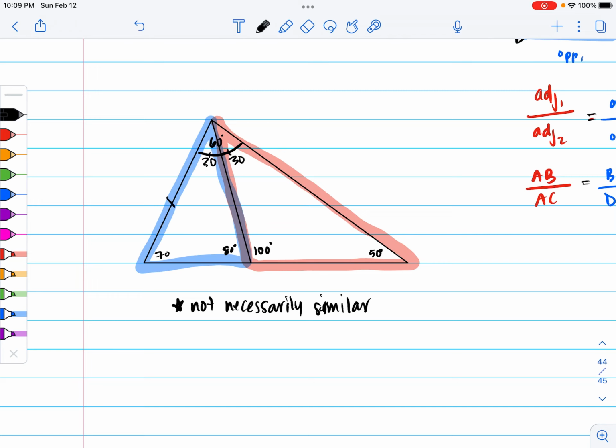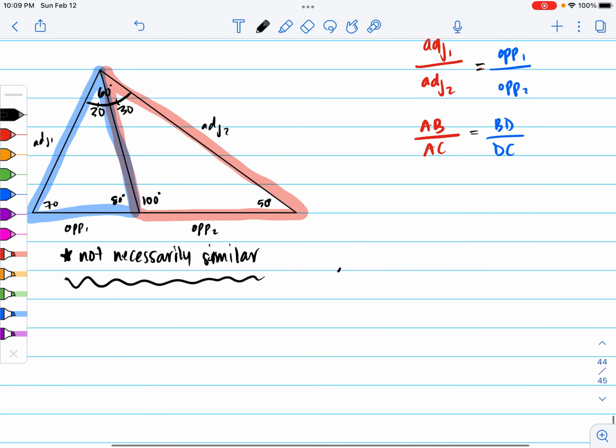What this theorem is stating is that literally only these sides in particular are proportional. Okay, not congruent, and that's actually bad portrayal on my part. But what it's saying is the adjacent side 1 is proportional to adjacent side 2, along with opposite side 1 and opposite side 2. Okay, so keep in mind that these triangles are not necessarily similar. They can be if we have, for instance, an isosceles triangle. So let's just do a really quick mini example here.